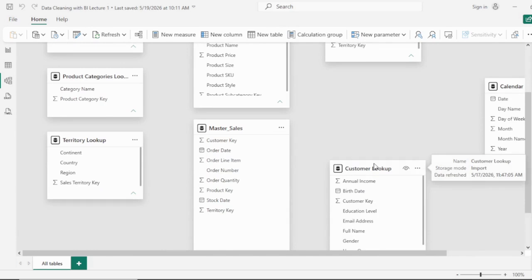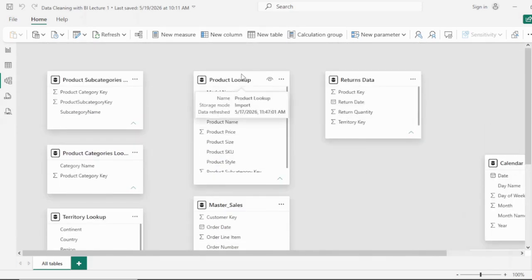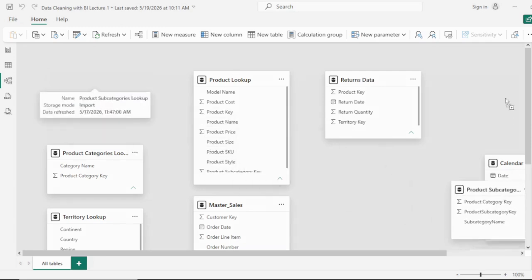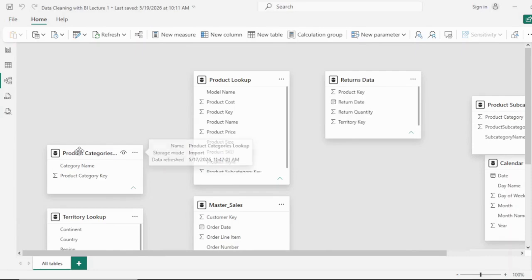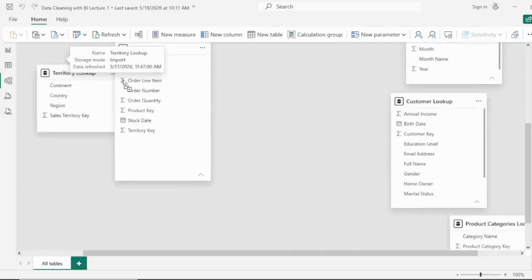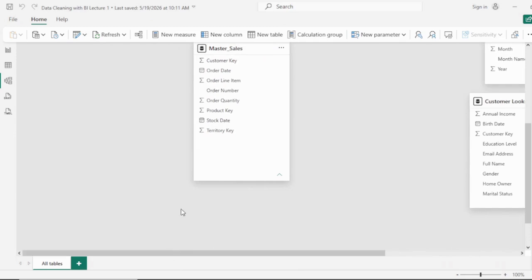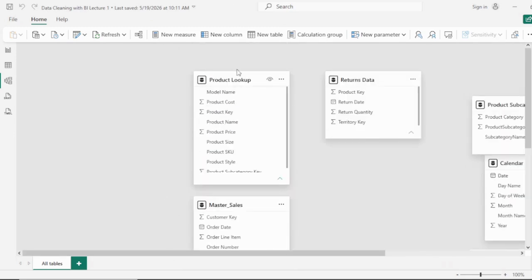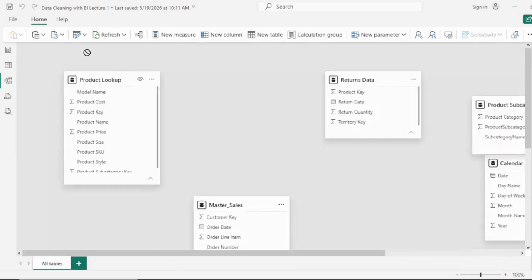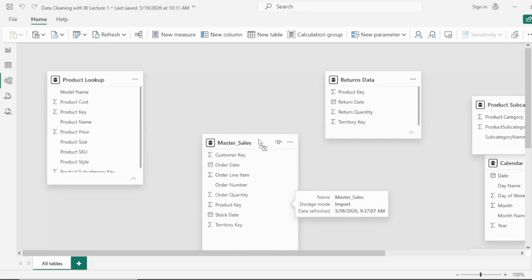Customer lookup, I'm going to make it separate. And the master sales table, product lookup and the returns data, I will keep in the same place so that I may work on those tables. So we are going to put the product lookup, return data and the sales table here.